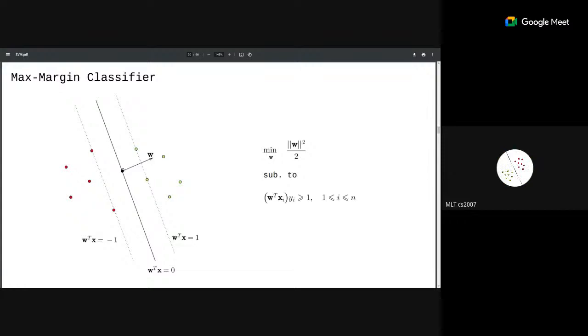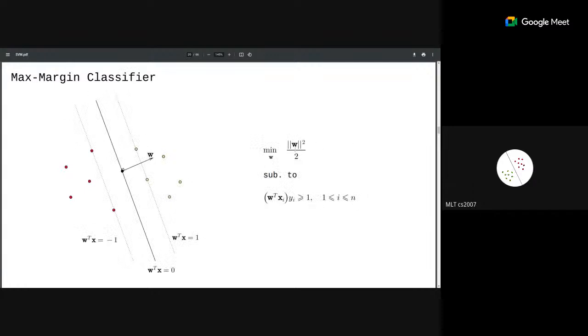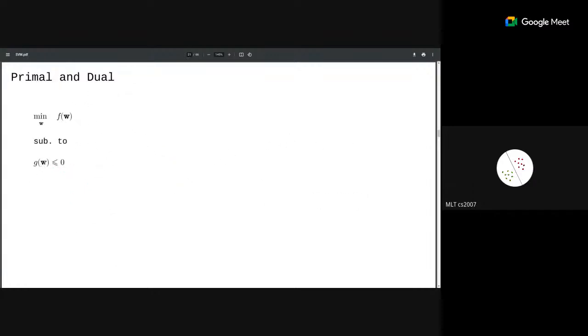Okay, so we'll move on. I'll just go over this quickly because this is more of the mathy aspect of it, and you can always go back and watch week 10 of MLF. The same thing has been done in great detail. So I've just taken a general problem, right? You have to minimize f of w. Here f of w is this thing, subject to some inequality constraint. And if you recall, you can write this as.